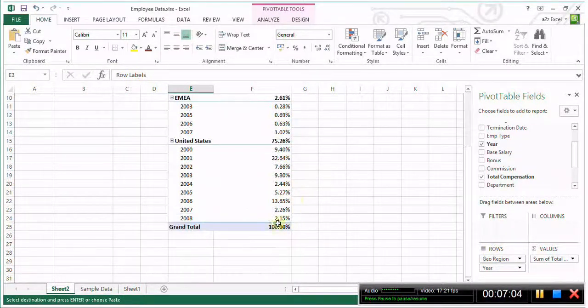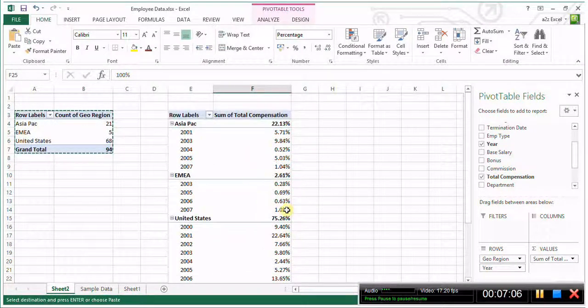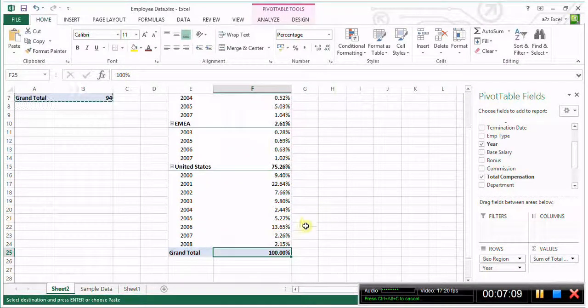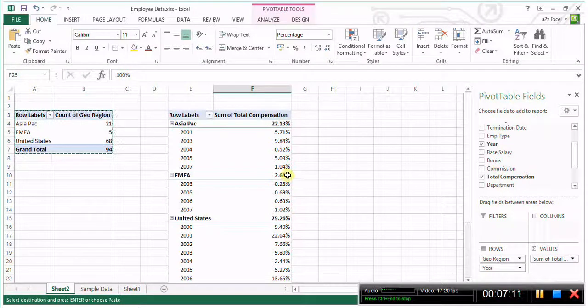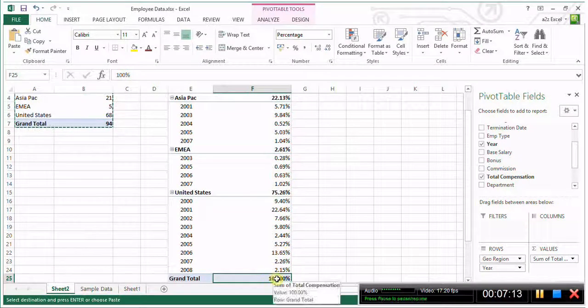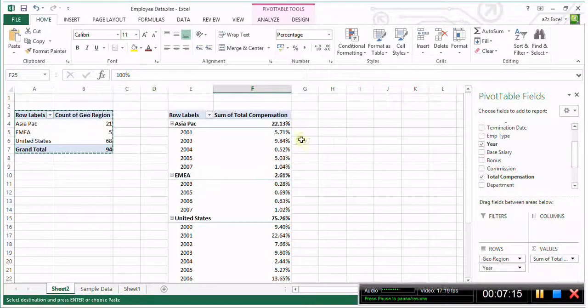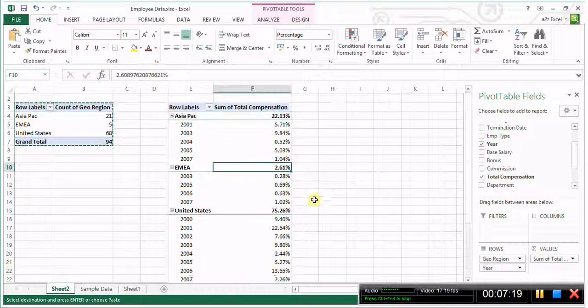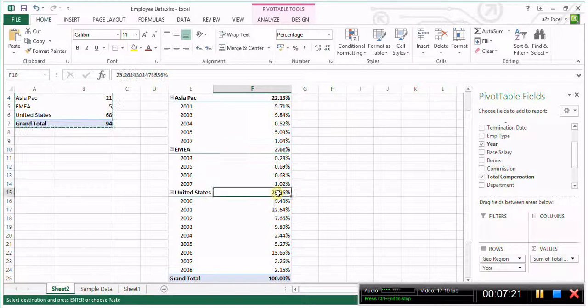Now you can see that my overall percentage has been split. Total percent is 100%, but out of 100%, how much Asia Pac is contributing, how much the EMEA region is contributing, how much the United States is contributing. Let me get rid of year, for example.